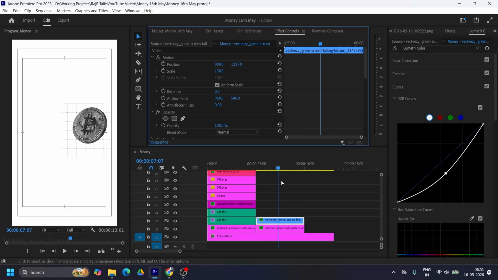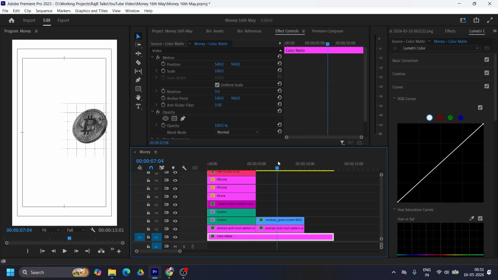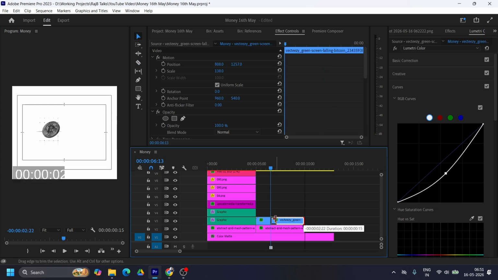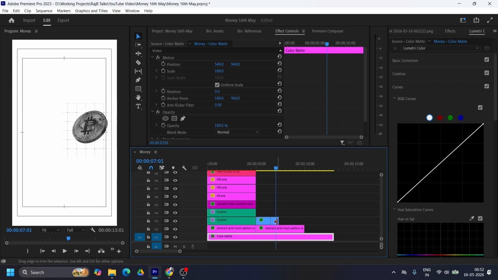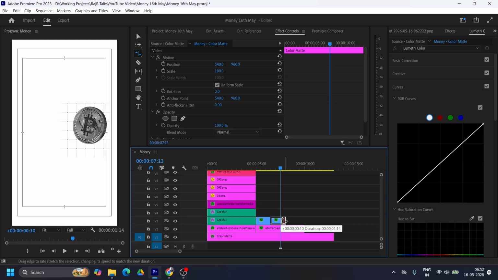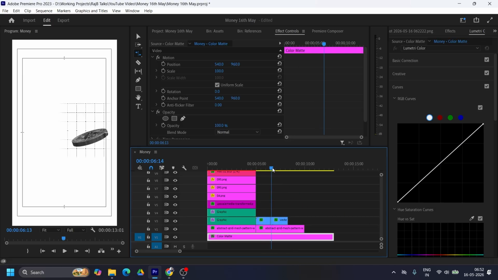Okay, this is the last position. What I will do is make a cut up to this mark, because I want it to stay here for a bit longer. So for that reason I will press R, and this will stretch the footage. Okay, so just drag it a little bit. As you can see, it gets slower.